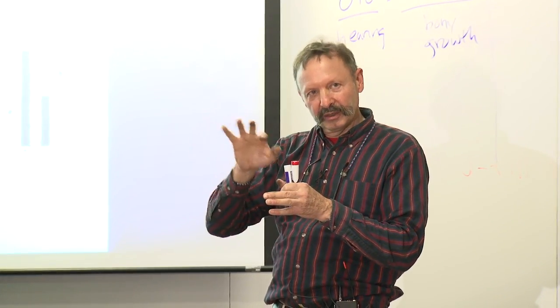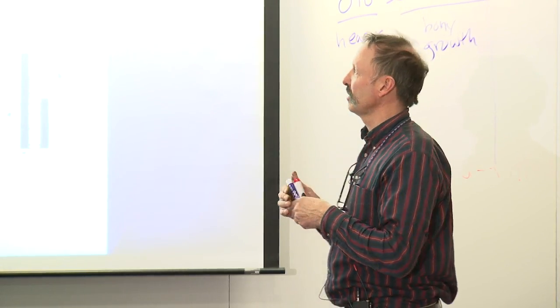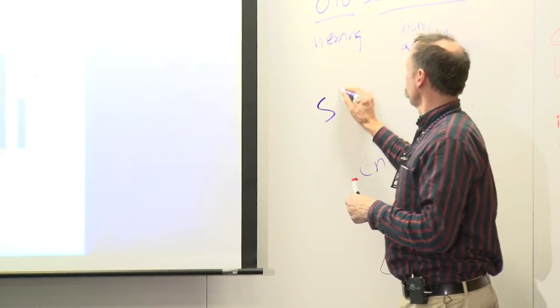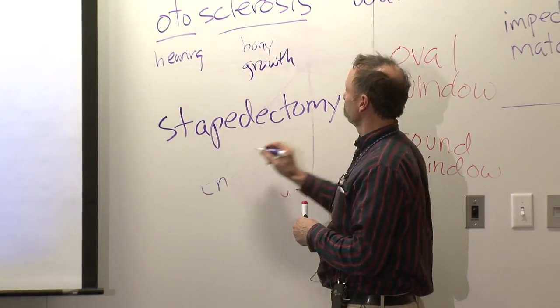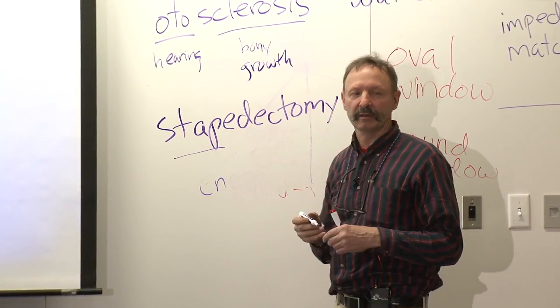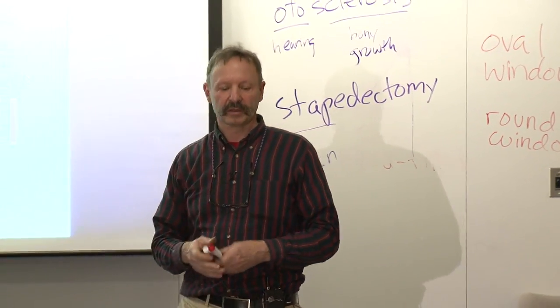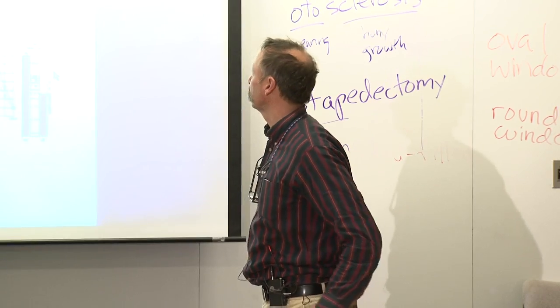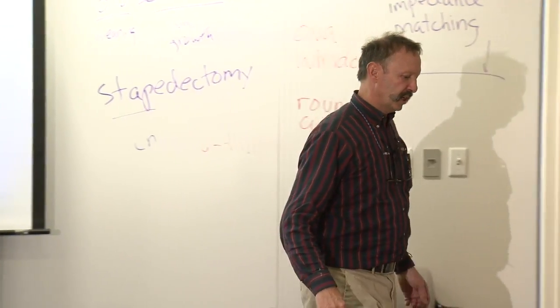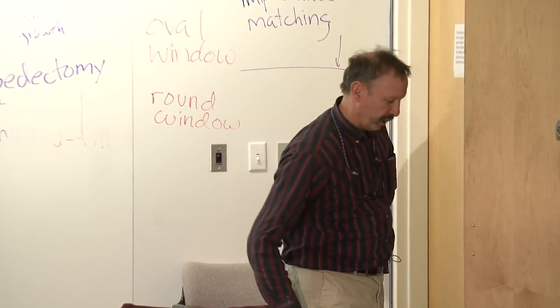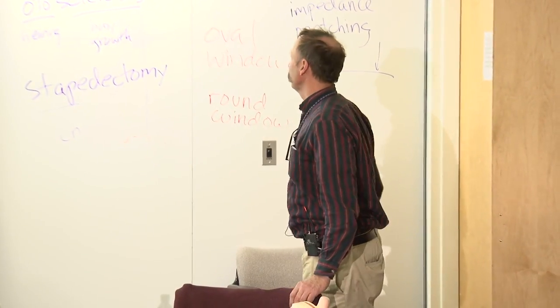So what's done for that is you take out the stapes, you take off the bony growths, and if you just put the stapes back in, often these bony growths grow again. So actually you take it out and replace it with an artificial stapes. And the operation is called a stapedectomy. The stapes, and ectomy means taking it out. You replace it with a prosthesis. It's a very successful surgery for otosclerosis, which is a conductive hearing loss. Okay, so that's the job of the middle ear, and that's relatively easy to treat when there's a problem.